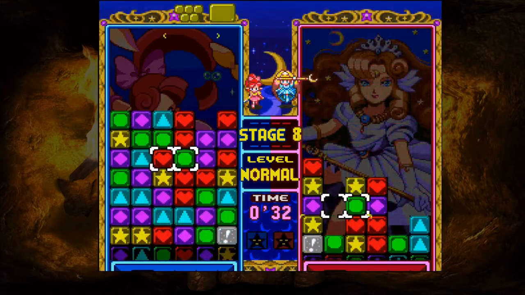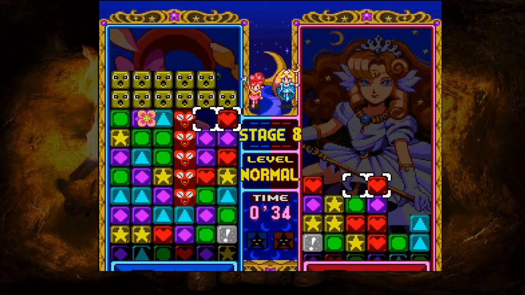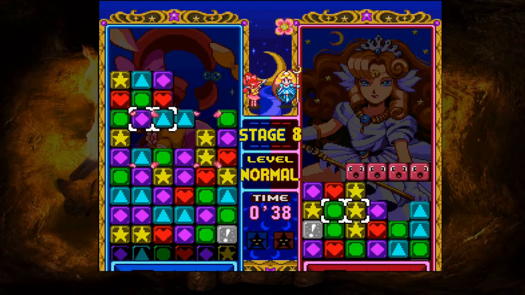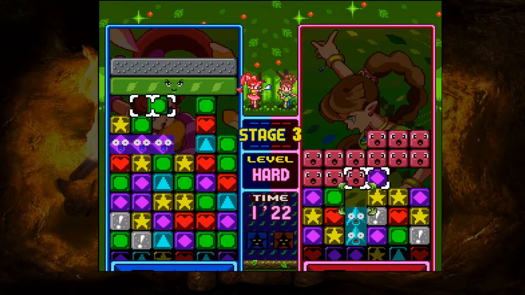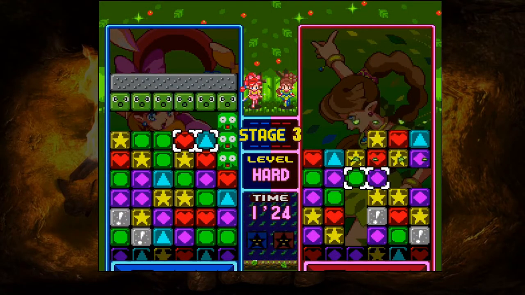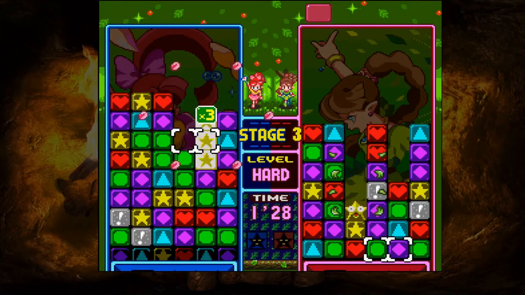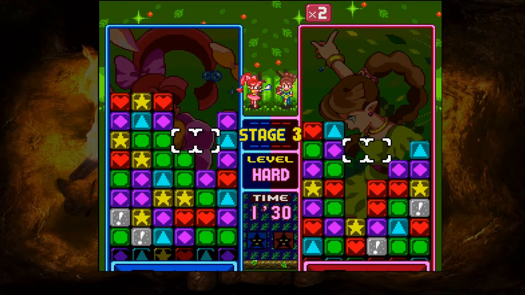Use the panels created from cleared garbage to create your own chains and combos. If your chain touches a large garbage block, you can continue clearing garbage while building up a large chain of your own, a perfect way to counterattack.